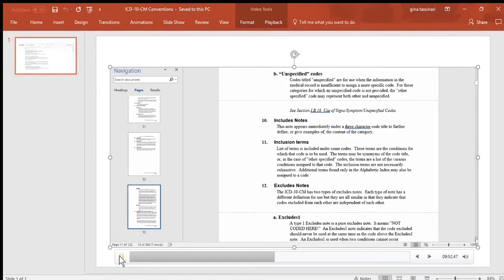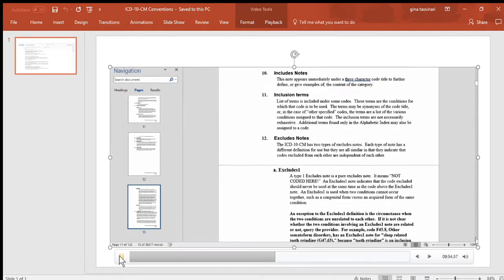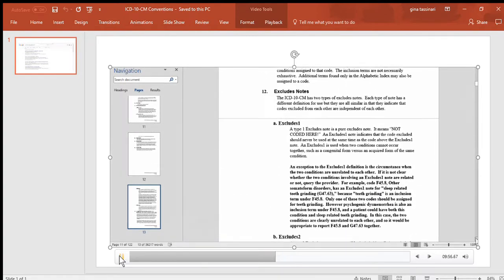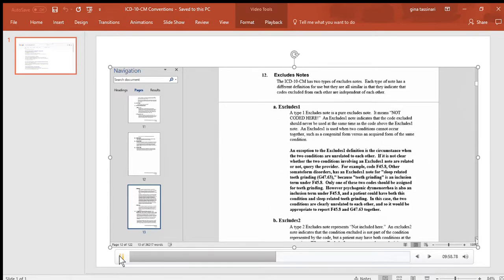I'm going to skip number 11 and go to number 12. Now, number 12 talks about the excludes notes. So ICD-10-CM has two types of excludes notes. Each type of note has a different definition to use, but they are similar in that they indicate that the codes that are listed in the excludes note are excluded from each other and are independent of each other.